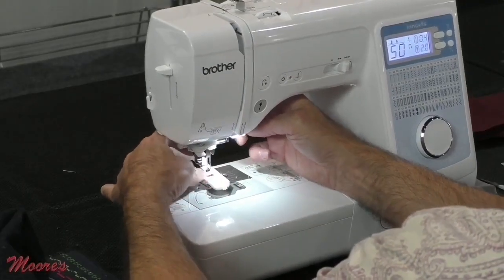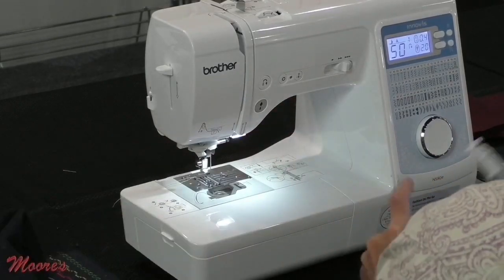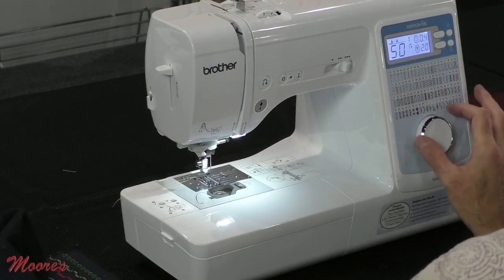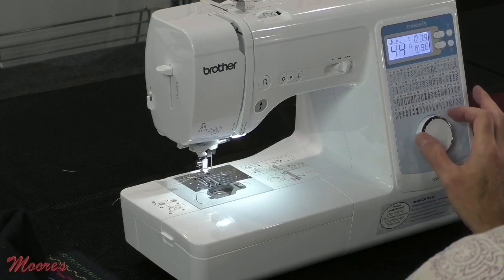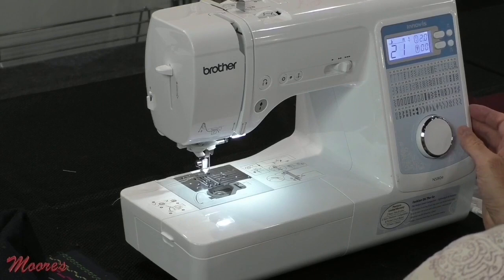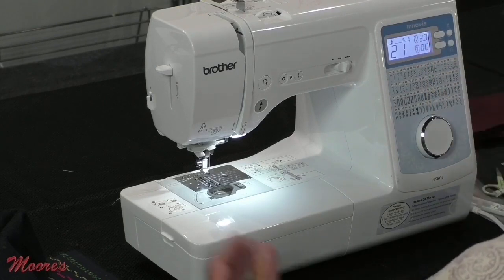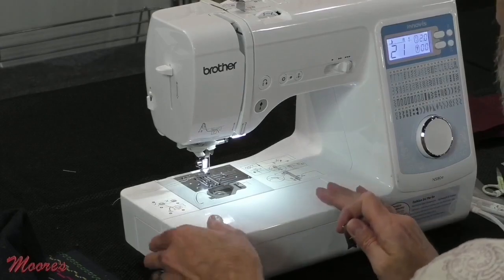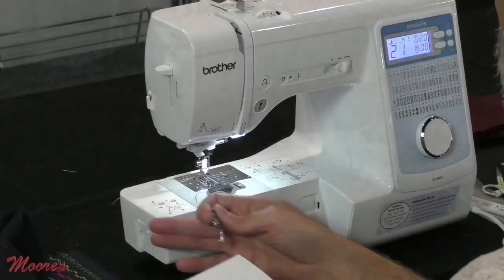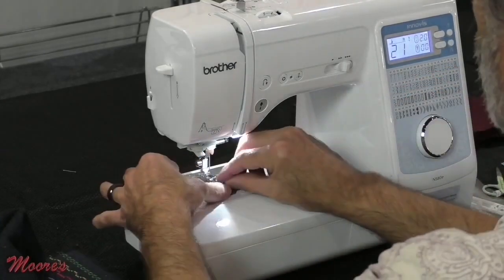One of the other nice things about this here is that I can take this, and when I want to do, like let's say I want to do my blind hem stitch number 21. So easy, just dial this right here. And it shows me what foot to use. And it comes with a variety of feet. In fact, when we look at the bed of the machine, this right here is where my accessories store. I've got a bag of different accessories. This comes off and you have an open arm. Okay, but this is the foot letter R.